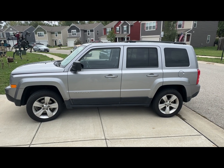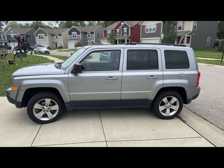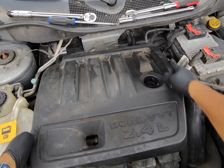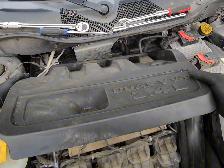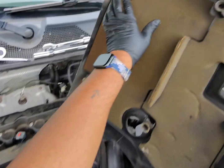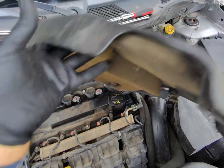Today we're doing a quick tune-up spark plug change on a 2016 Jeep Patriot Latitude. Let's get into it. Let's give a little pry here, and we have the cover opened up. It's only held on by these 4 pegs. Right there, right there, right there, and right there.